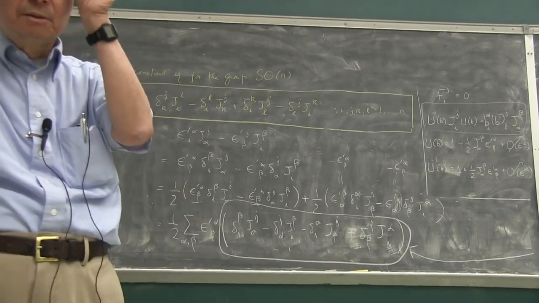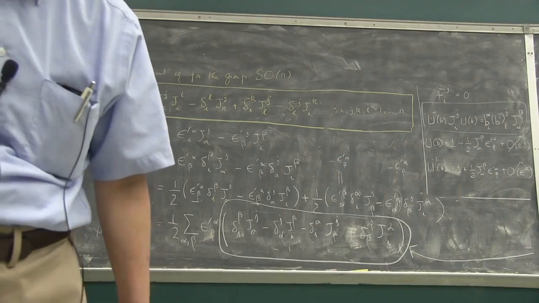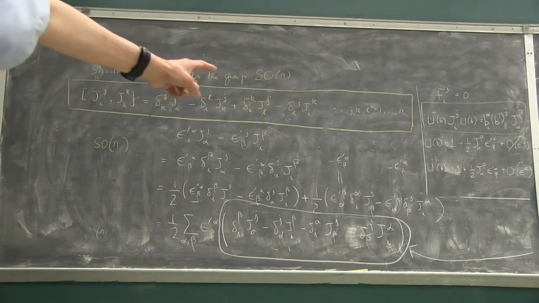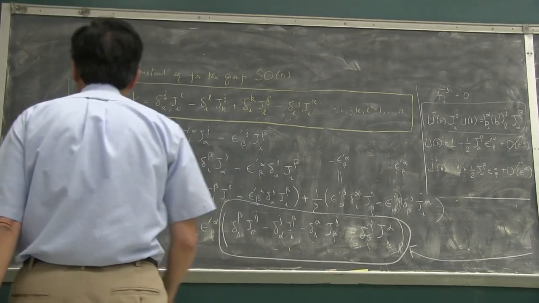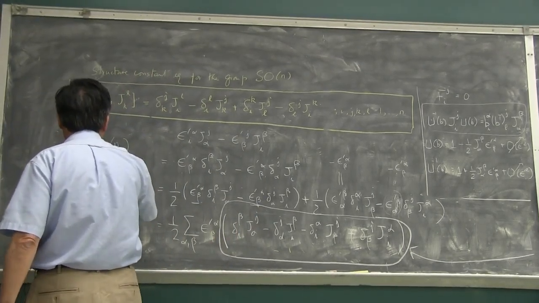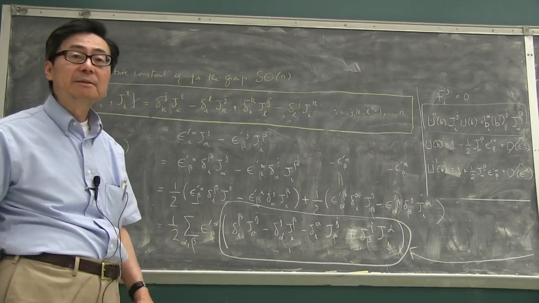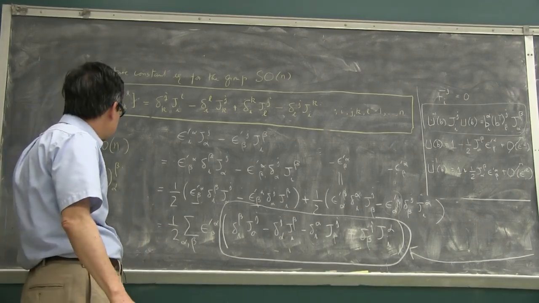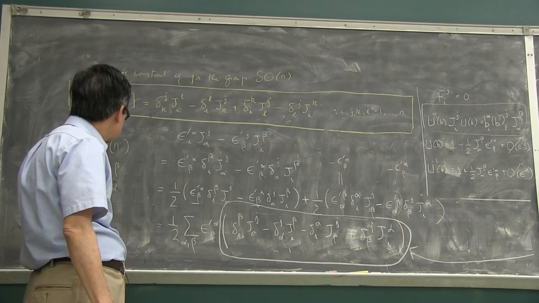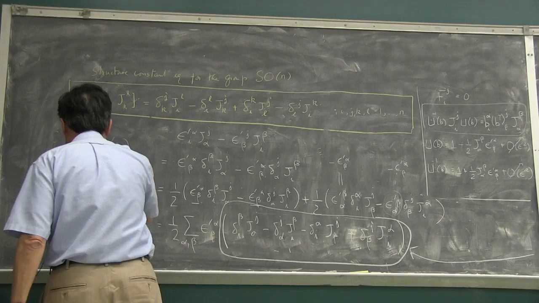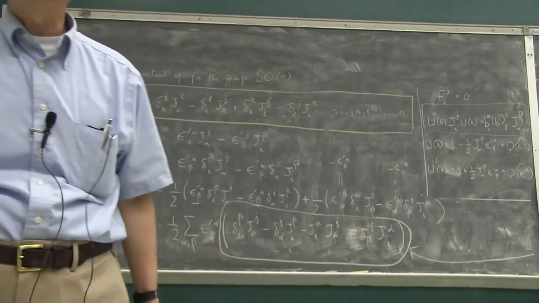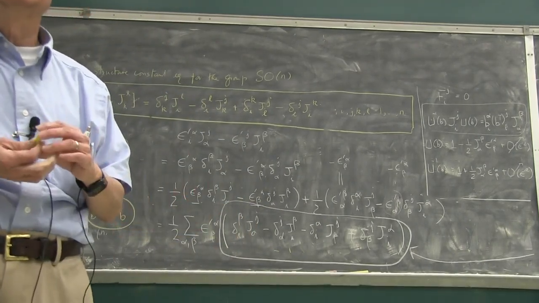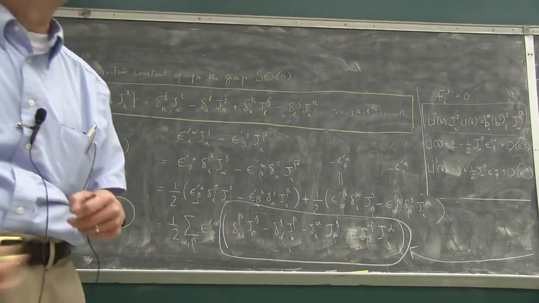Yeah? In the beginning, you started with the element B inverse AB. I'm sorry, which equation? In the beginning, we started with the element B inverse AB. I'm wondering how did you know? So B inverse times A times B, the similarity transformation to start with. Oh yeah, in the beginning we dealt with this element. So how do you know to start with that? Huh? How do I know how to start with that? I didn't start with that. Somebody else who proved that theorem started with that.